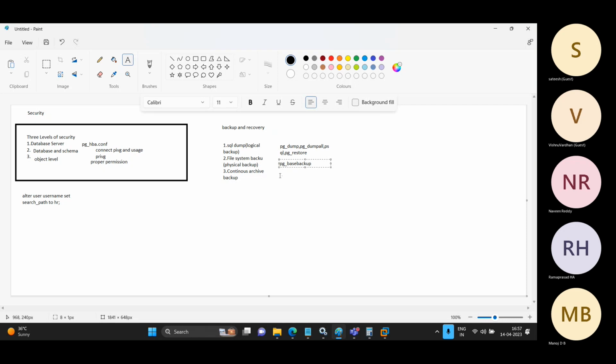Now tell me how to enable the archive backup. Vishnu, Ram Prasad, Naveen, how to enable continuous archive backup? I know Satish knows, I think so. Guys, just recall and tell me how to enable the continuous archive backup.